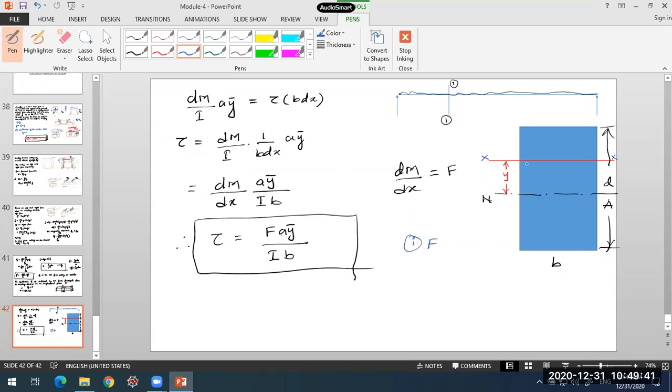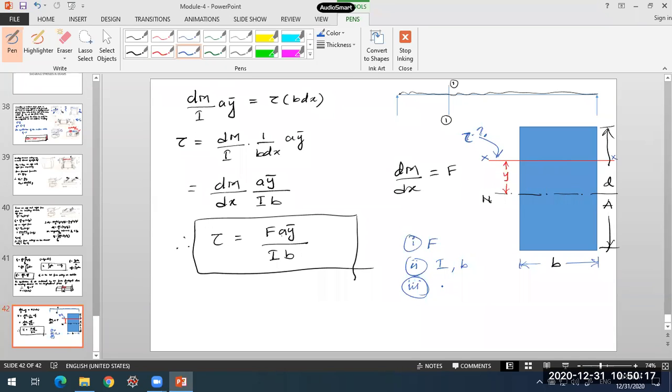Next, you want the shearing stress to be calculated, so you need the property of the section. What? Moment of inertia I of the section, and the width of the beam, this width, which will be known to us. Then the third thing is the point at which you need to determine the shearing stress. So this is the point where you want to find tau. Here you want to find out the value of shearing stress tau at this point, at this section.